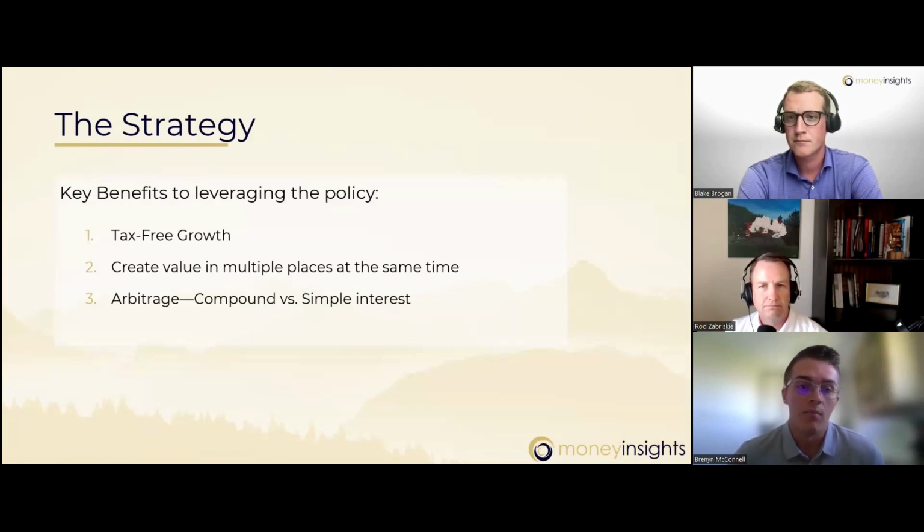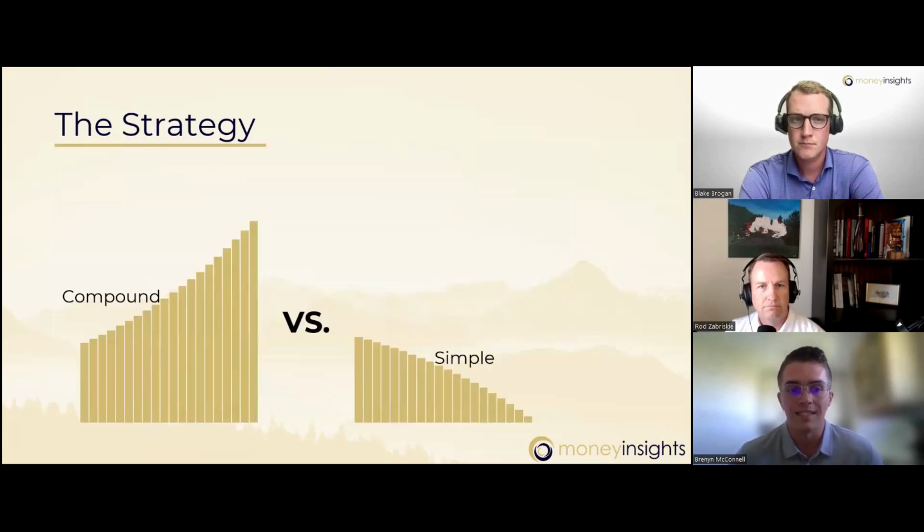So let's talk a little bit more about the leverage. That's what we're doing, using leverage with the investment optimizer. We're generating this tax-free growth inside of our policy. We're creating value in multiple places at the same time by using the loan provision. And a very key part of this is the difference between paying simple interest on the loan and earning compounding interest in our policy.